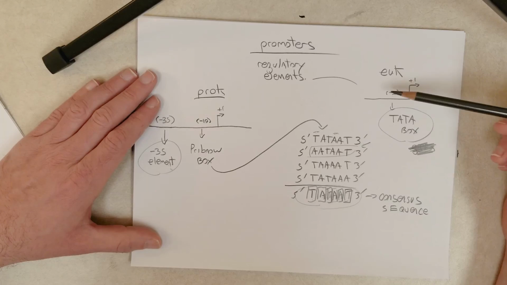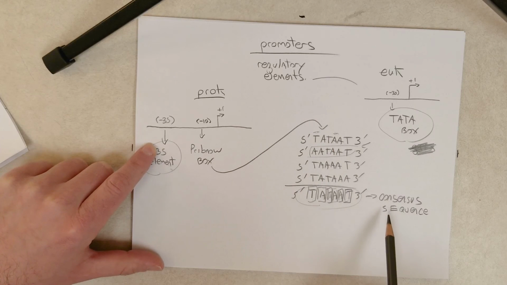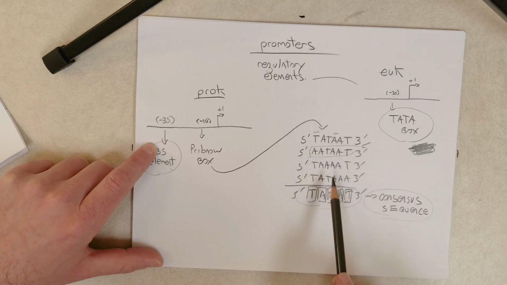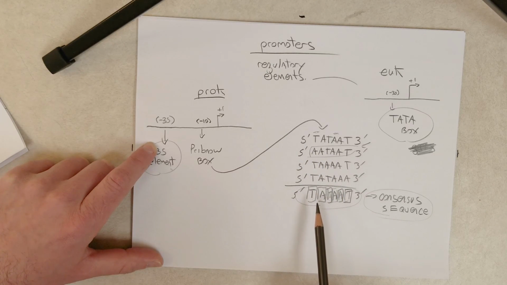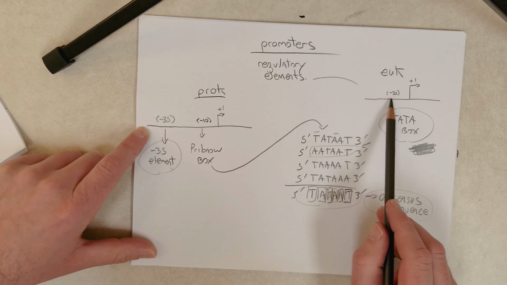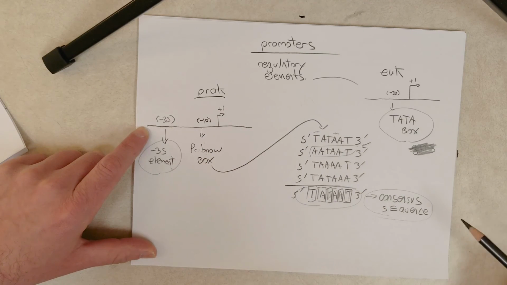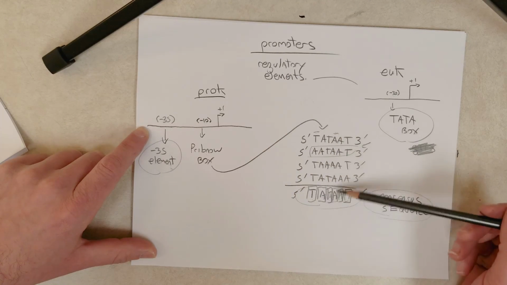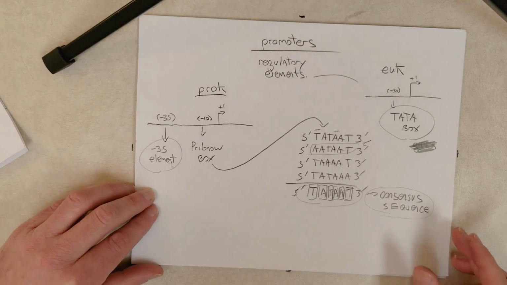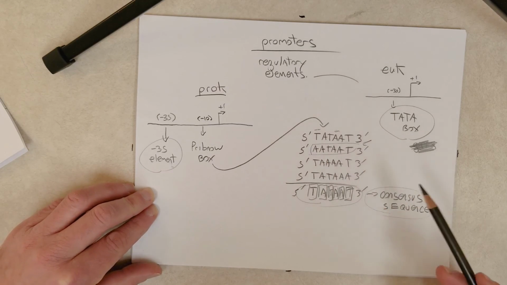And there are lots of other regulatory elements in here. The point here is that I just want you to understand at this point what a consensus sequence is, how it doesn't have to be identical, but it essentially tells you the most common base at each position for related sequences, and understand that genes and promoters of genes have different regulatory elements. Here are just 3 different types of examples, and the regulatory elements are defined by their consensus sequences. I think that's it for that. And know that the consensus sequences in DNA exist because they're bound by certain proteins.